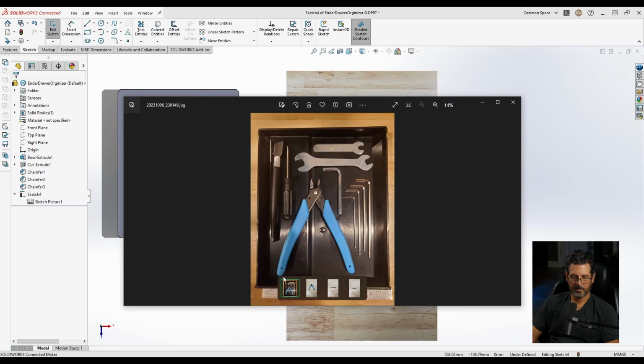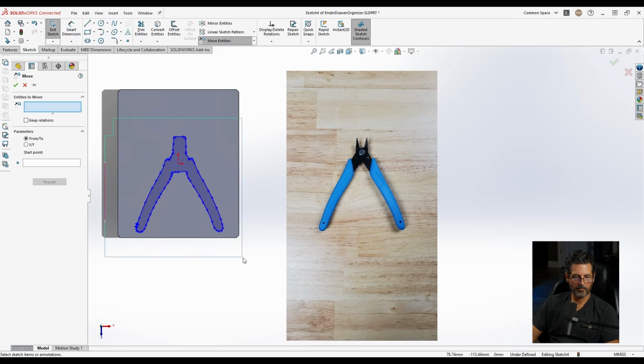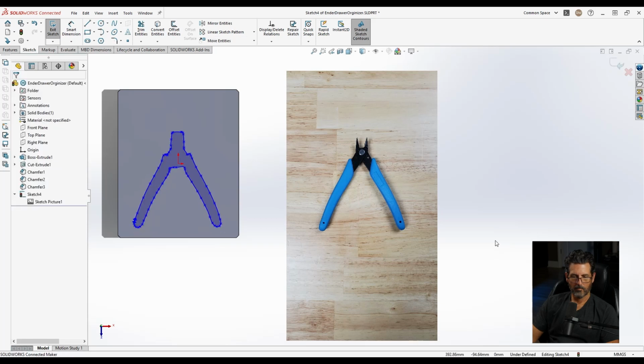Yeah, it's a little bit off to one side, so let's do that. Move it a little bit more. About there.